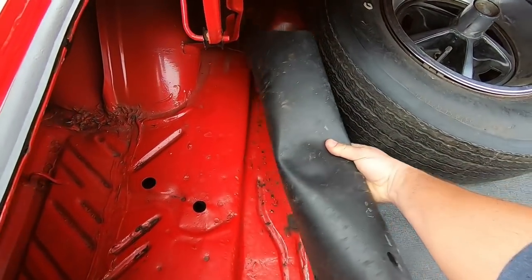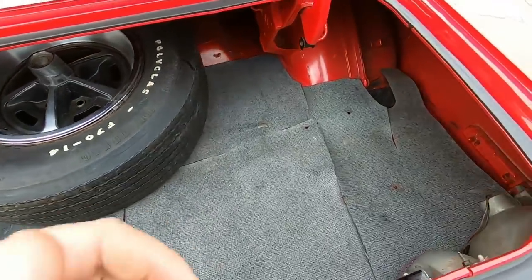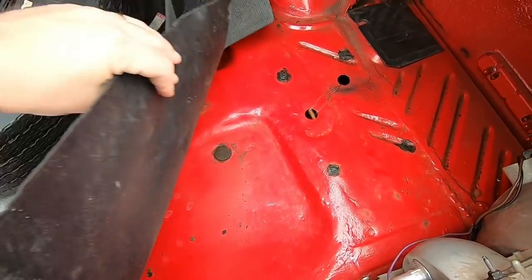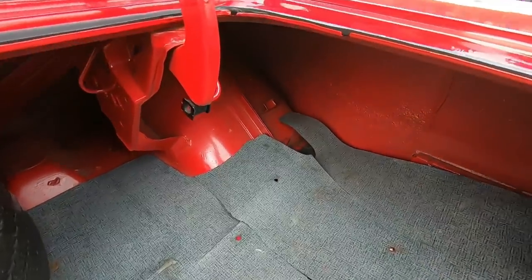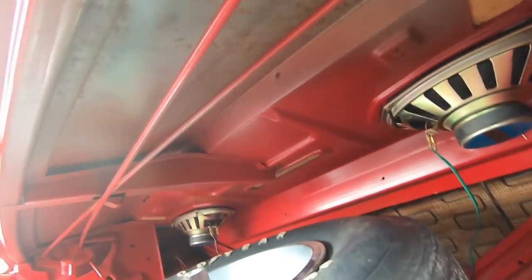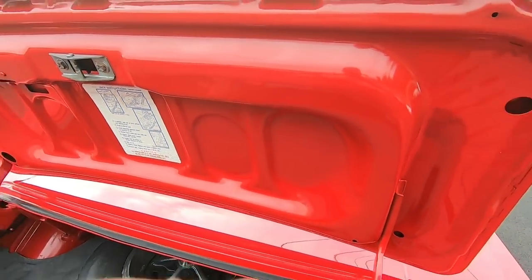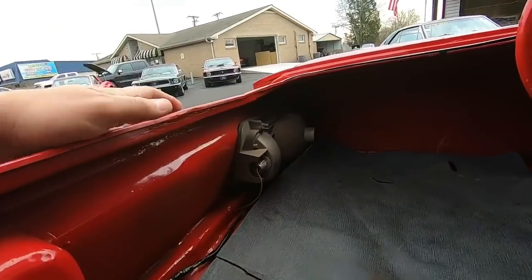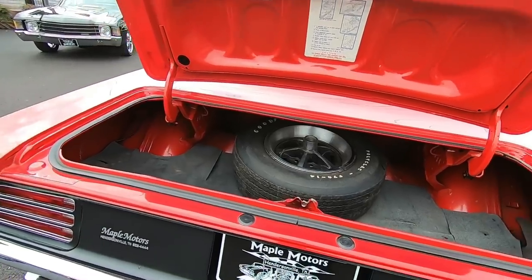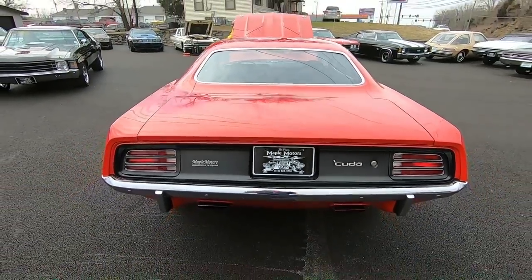Pretty solid under the mat. You can tell this side has already been broken. Old brittle mat. Package tray is solid, clean — actually shiny. Pretty good shape. Trunk lid, same thing. They got it nice and clean where the tail lights go in. See how easy the lid comes down — and it's sealed. Dual exhaust out the back. Fairly new rear bumper.